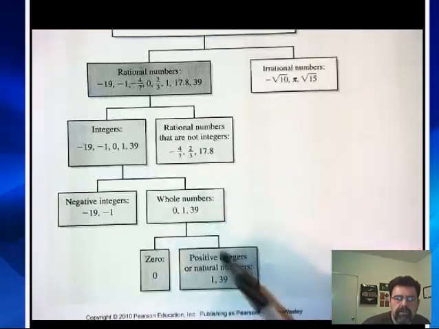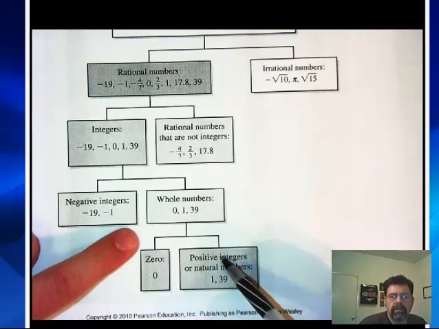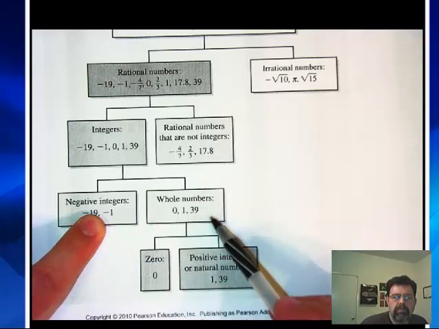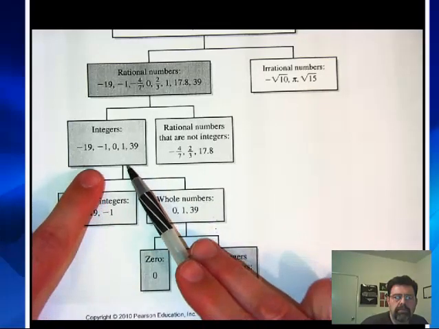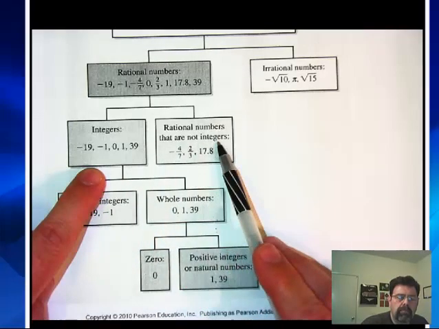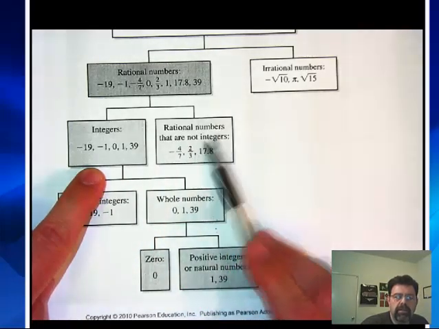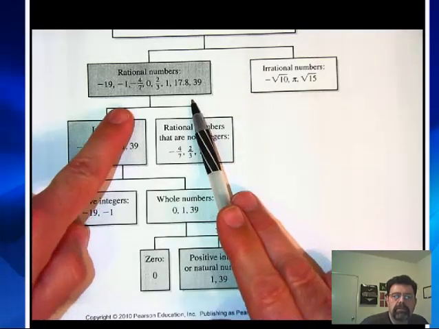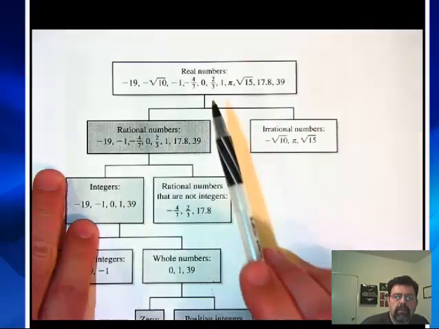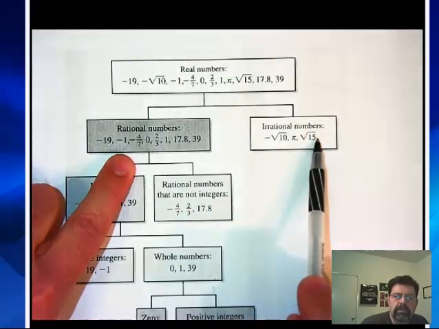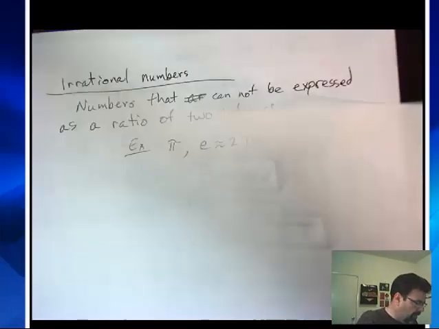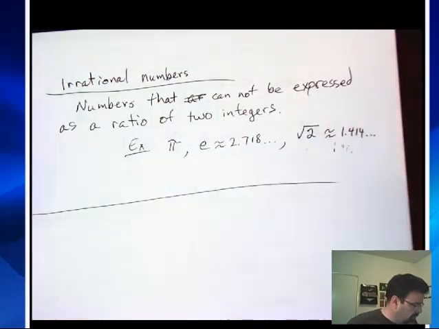So we start out with the natural numbers. We adjoin 0 to it, you get the whole numbers. You do the opposites of these numbers, put them together, you get integers. And then you put in the fractions that don't simplify to integers. Put those together, you get the rational numbers. And then the irrationals are not rational. Put those together with the rationals and you get the real numbers. Okay, so that's the sets of real numbers.